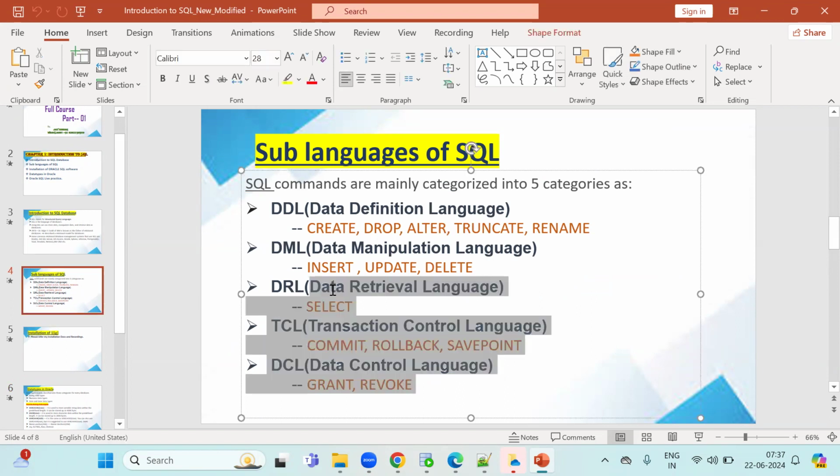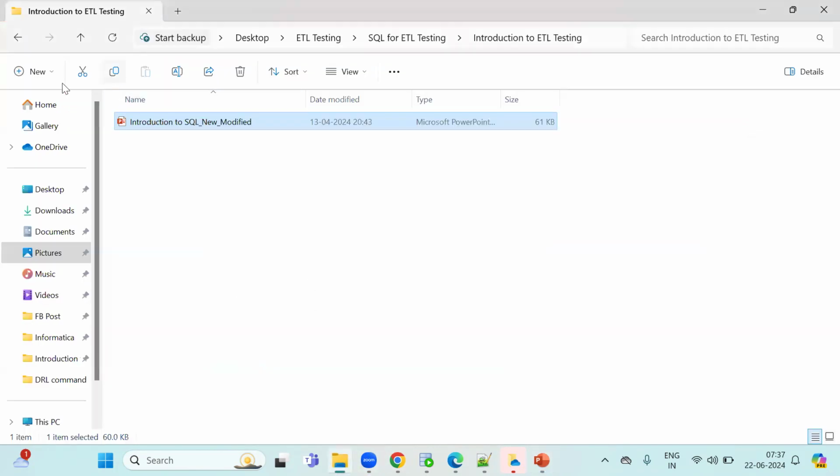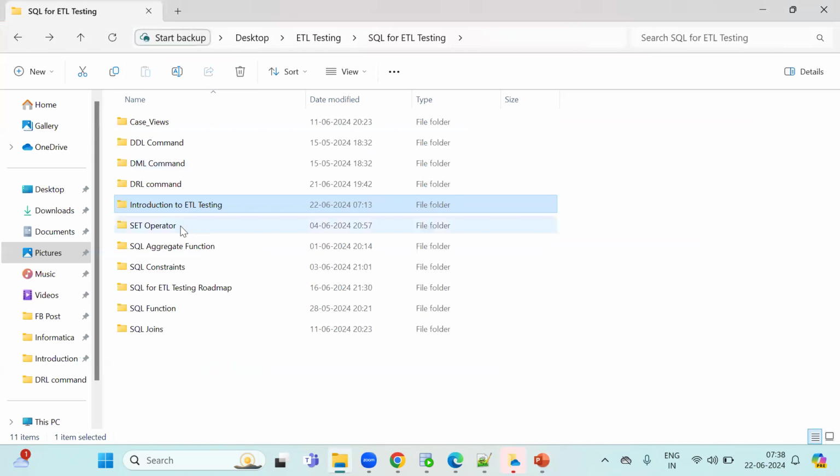Only one interview asked, other interviews don't, but you can remember which commands come under DDL, which under DML, and DRL. They may ask you sometimes in an interview. You don't know what type of interview you will get, so it's up to them what type of question they ask.